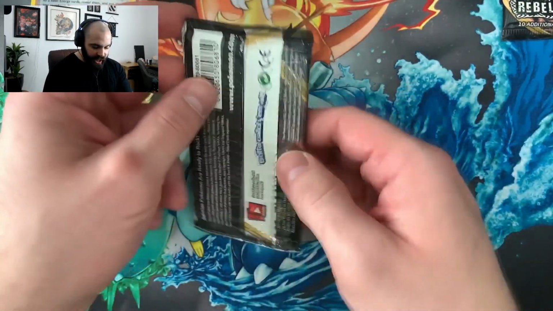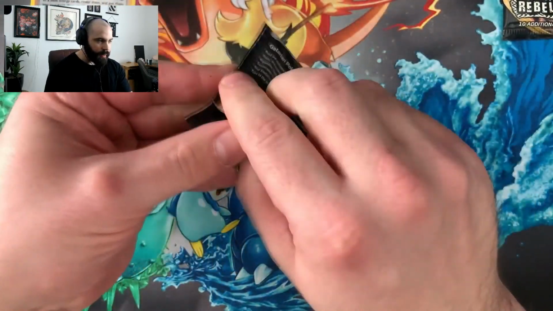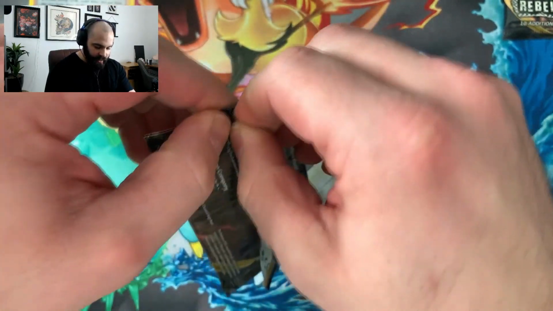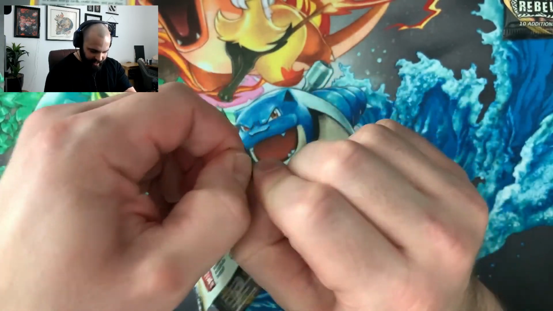Pack number two then, ladies and gentlemen, with Inteleon in the front. One of the starter, well, it's not a starter Pokemon, he's an evolution of a starter Pokemon. Either way, make it a good one. Give me something good. Oh no, we've got a dud pack, which is a nightmare to get into. Come on, help me out here. I'm terrible at opening packs. You need to give me some kind of assistance here.